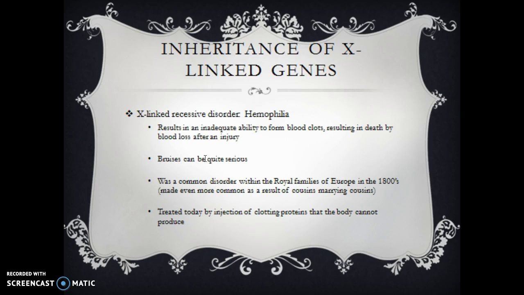This happened to be a common disorder within the royal families of Europe in the 1800s, which was made even worse as a result of cousins marrying cousins. While that seems kind of disgusting, and I guess it is, they had a limited selection of mates because royalty had to marry royalty. So who's royalty? Other people you're related to already. So that's what went down in the 1800s with the European family. There are pedigrees out there on that one, and there are stories that have made top headlines as of late. I don't think we'll get a chance to talk about those, though.